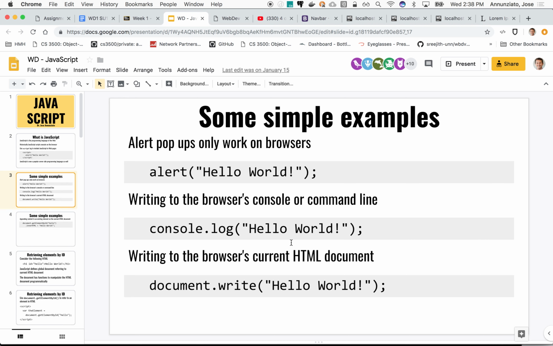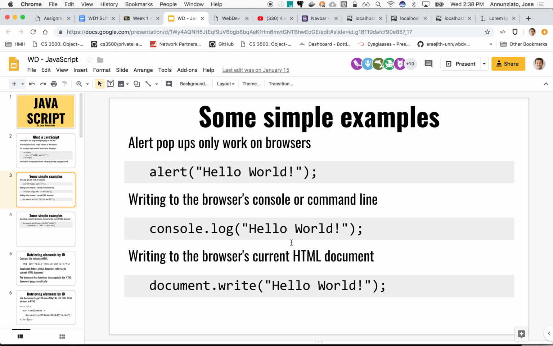So you can write to the console right there. You can also write to the DOM, to the document, right, to the actual DOM object. Once the browser has parsed and rendered our content, once it's done, right, it gives us a reference to that object, to that model that has rendered on the screen, and then you can do whatever you want with it. One of the easiest things you could do is to write to the DOM, right? Meaning you can append content to all the content that has downloaded from the website, and it has already rendered and placed your hello world and welcome, yada yada yada, right? You can programmatically add to that content by writing to it.